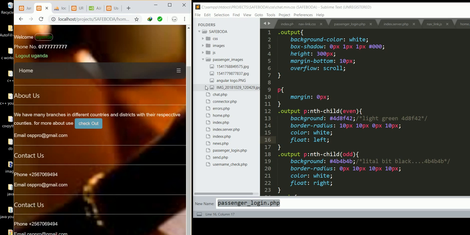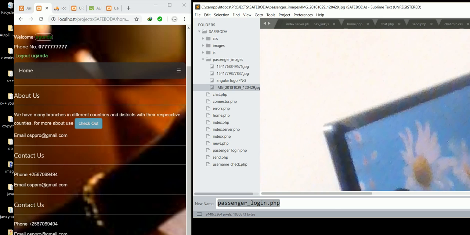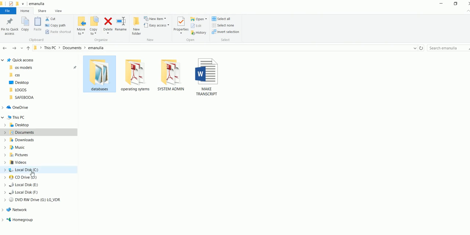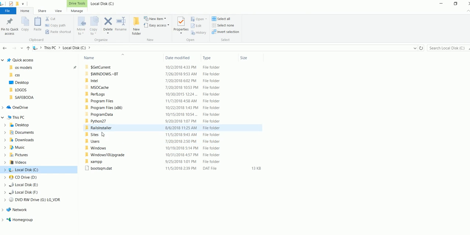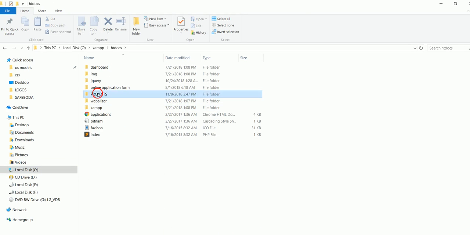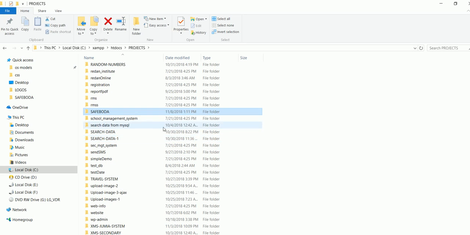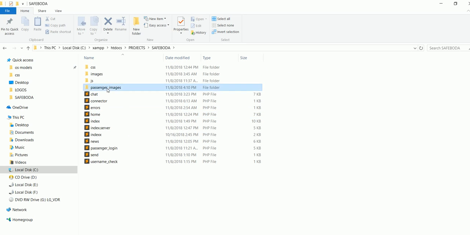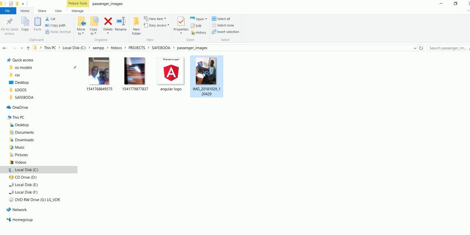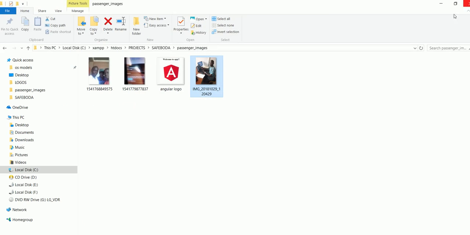Now I was also trying to talk about the image. If you cross check here, if I click here, I think you can see that image. I know it's kind of big, so I'm just going to open it from my machine here where I'm working on that project. Let me show you that very fast. Just call the safeboda. Yes, safeboda passengers. I think you've seen this image. This is just the photo we have been trying to show you. Oh, that's great. Now if you check back in, that's done.